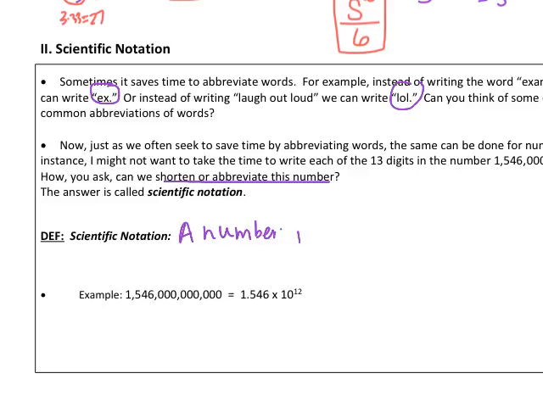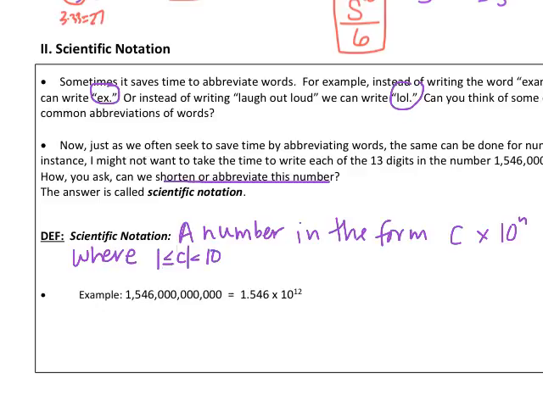So the definition of scientific notation is when we take a number in this form, and this is kind of a technical definition. We're going to have a number C times 10 to a power n. The n there is a power or an exponent, which is why we're going to include it in this lesson, because we're dealing with exponents right now in our class. And that's where C, the number C, has to be between 1 and 10.